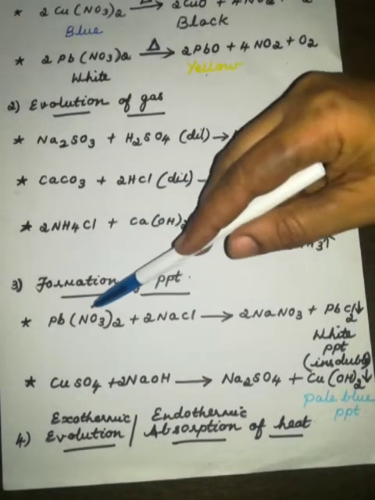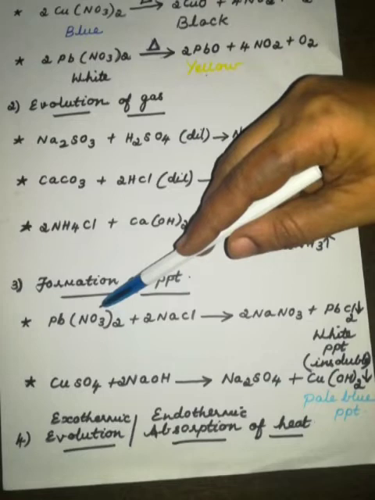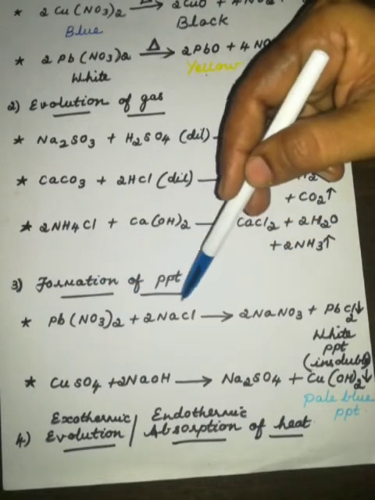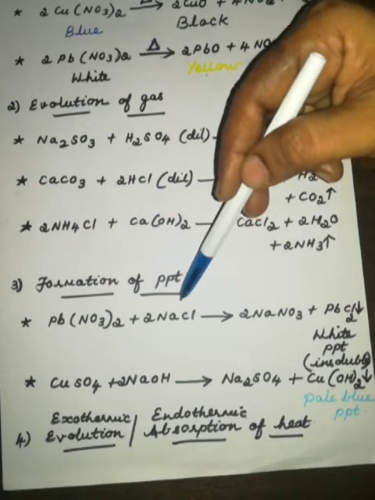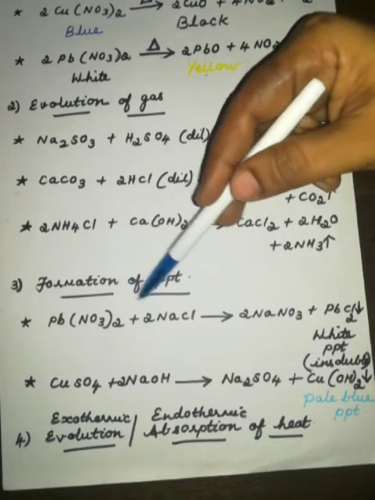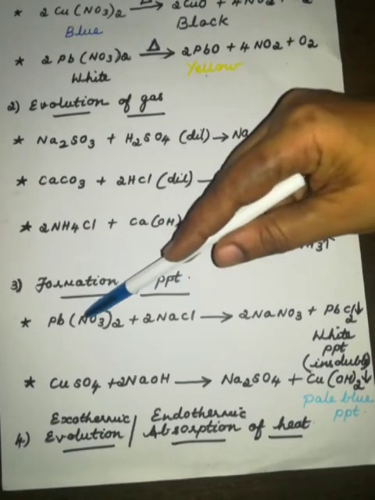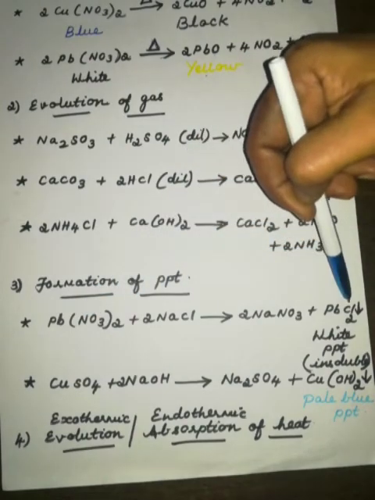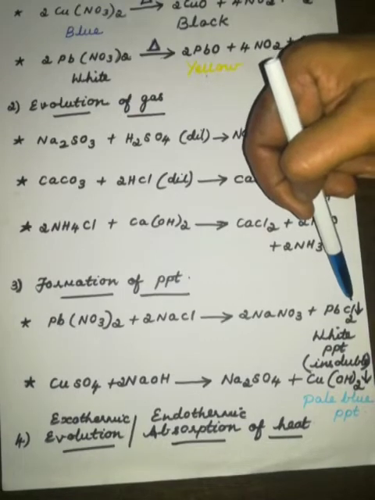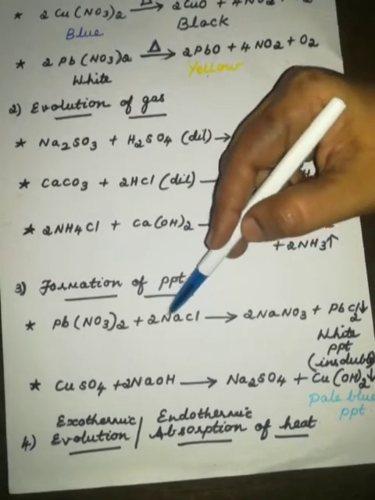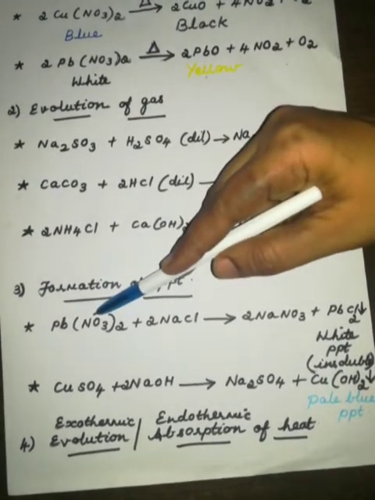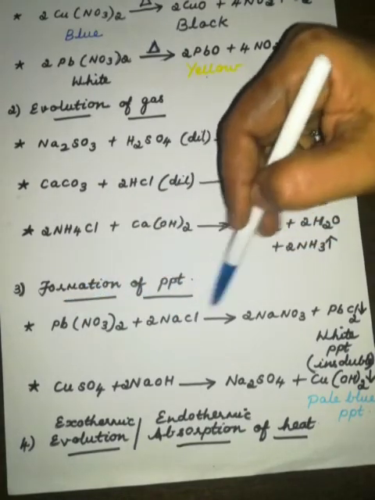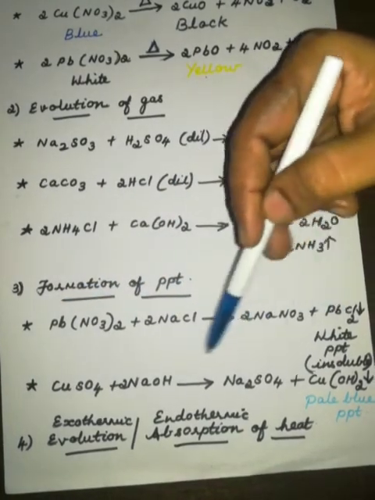So now, what we are doing, prepare an aqueous solution of lead nitrate. You mix distilled water to this lead nitrate salt as well as to the sodium chloride salt. Now, when you add the sodium chloride aqueous solution to the aqueous solution of lead nitrate, the reaction undergoes, you will get a white PPT of lead chloride. See, this sodium plus and negative of this nitrate will form a compound, and this and plus minus will form a compound.